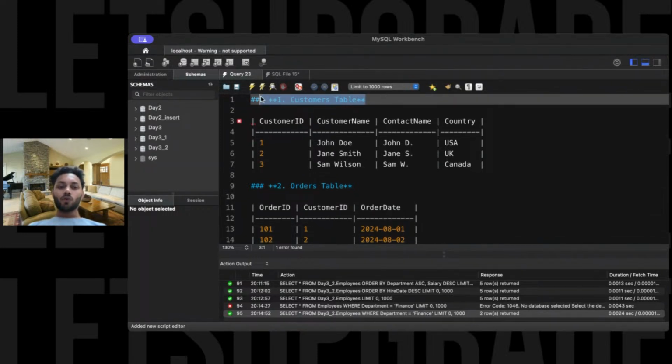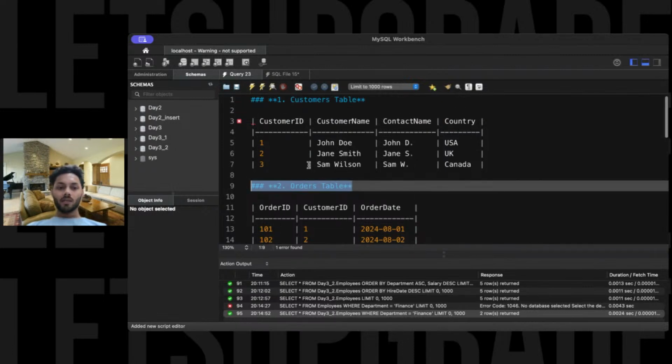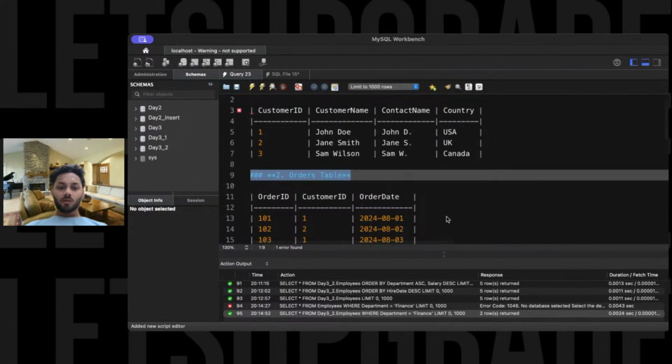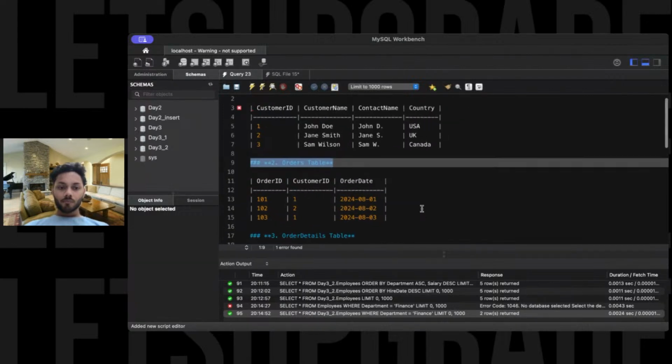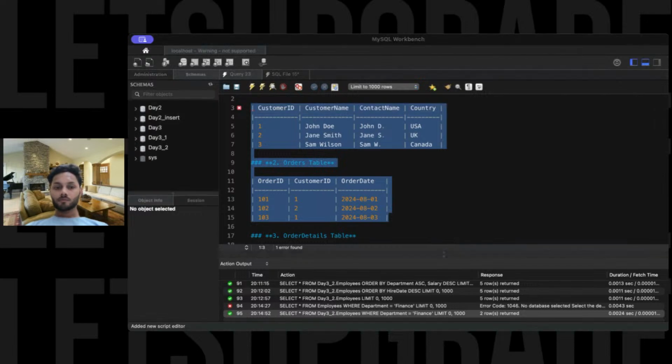So this is just a small example that we are taking over here. Let us say you have a customer table and you have an order table. Just tell me one thing, which column is common over here?